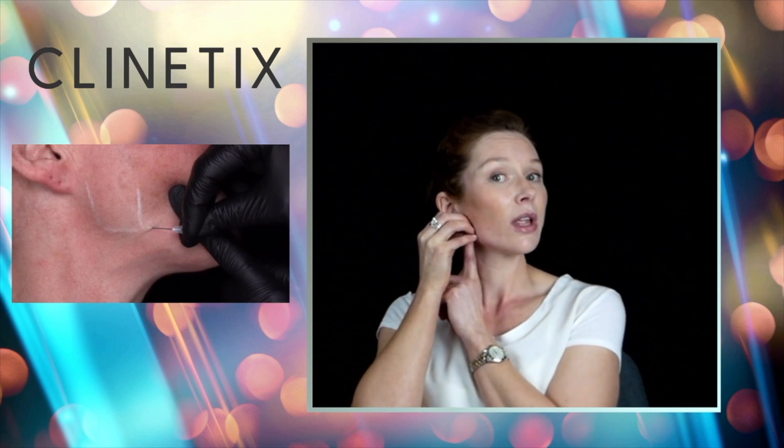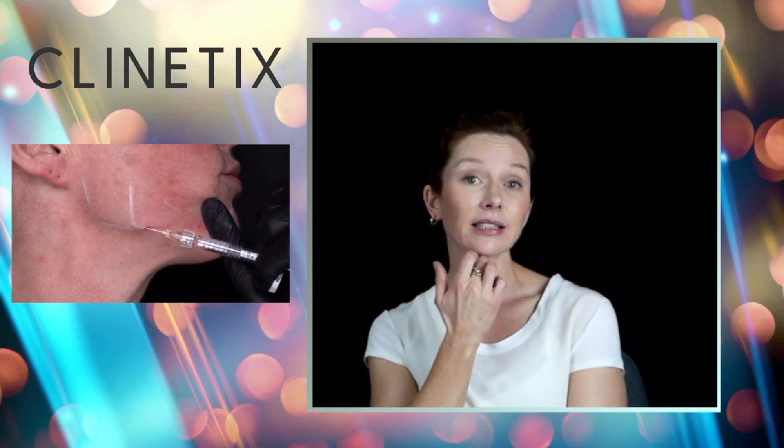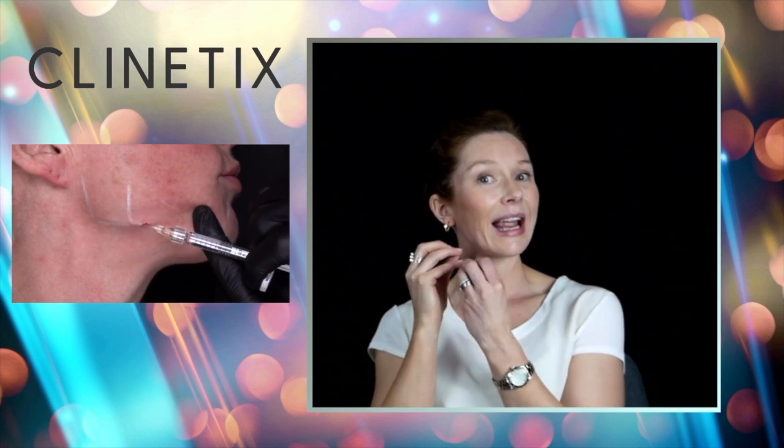In the video playing, you can see a relaxed, comfortable patient — no anaesthetic or anything like that — having injections of dermal filler in the angle of the jaw, which acts like a little buttress to help anchor the tissues back, physically tightening from the posterior part of the jaw. Depending on the aim, it can also widen the jaw. We're also seeing a cannula injection along the jawline itself, which will contour and sharpen the jawline and act as a vector to help tighten, straighten, and define.